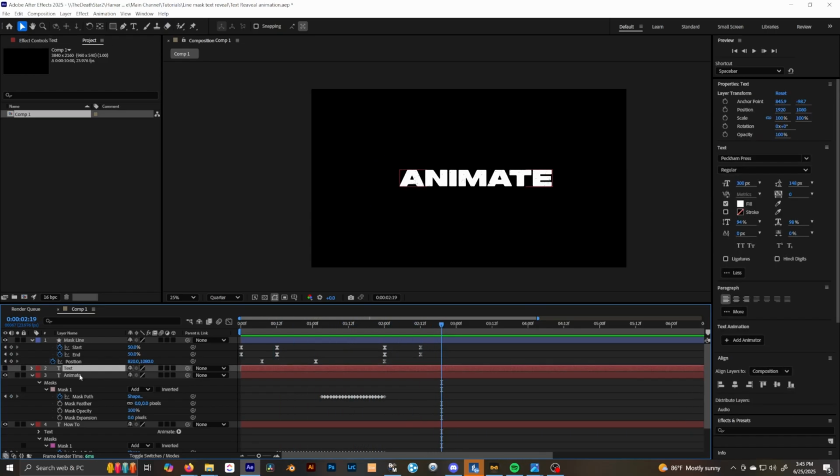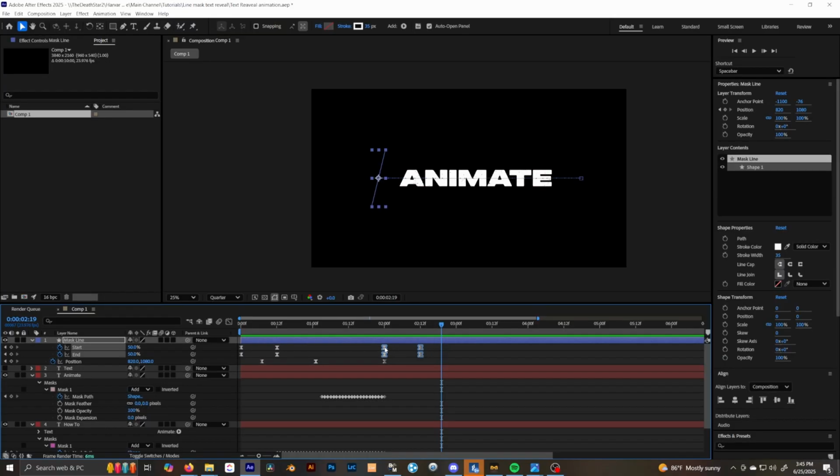And if we did want to bring in this third text layer, again, what we can do is we could grab this right over here, which is just the ending of our trim path for the line to disappear. And like I was mentioning earlier, it's just simply copying and pasting these position keyframes for the line to go back and forth.